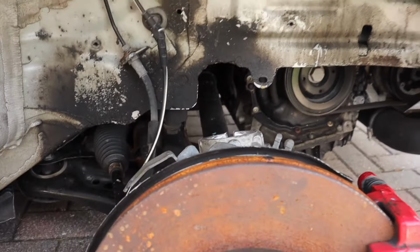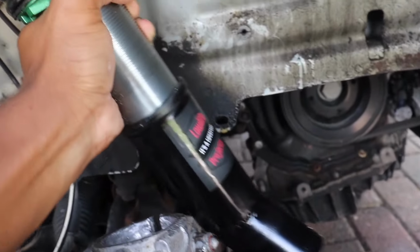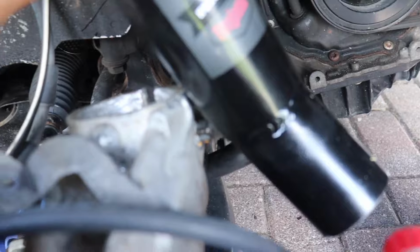Let me show you guys what I mean here. I don't know if I'll be able to get these in right here because the car is so low and these aren't even in all the way. You see how the sleeve is here? It was only halfway in because the diameter was too wide. So then when I actually got them in all the way, it only gave me negative 10 degrees of camber, which is so weird because when I had them halfway in, they were giving me like negative 25 or negative 20. Originally, the struts were angled to, the first time was negative 12. I tried them one more time and then it was negative 17. This time it's negative 30.